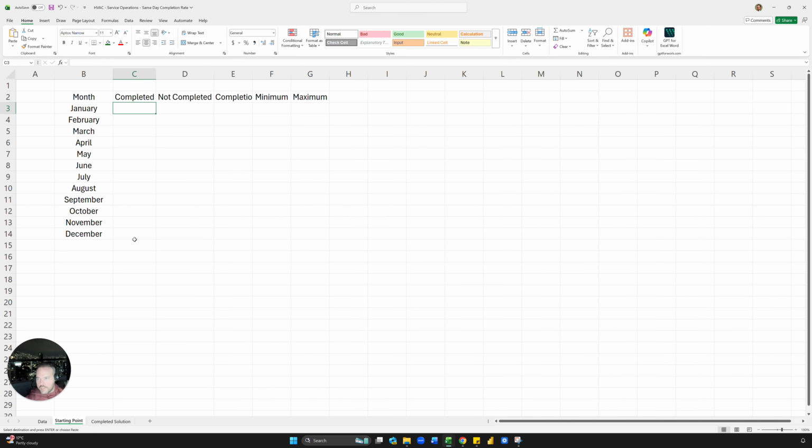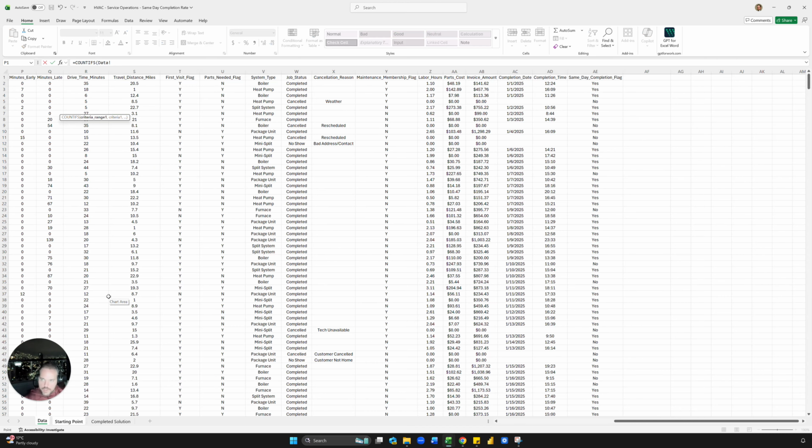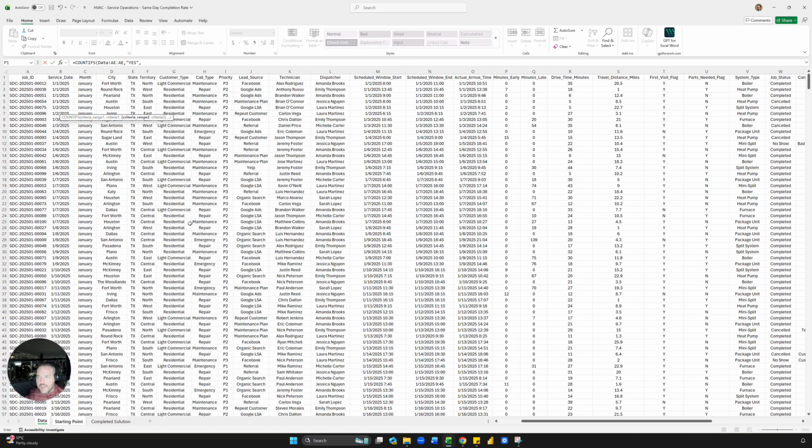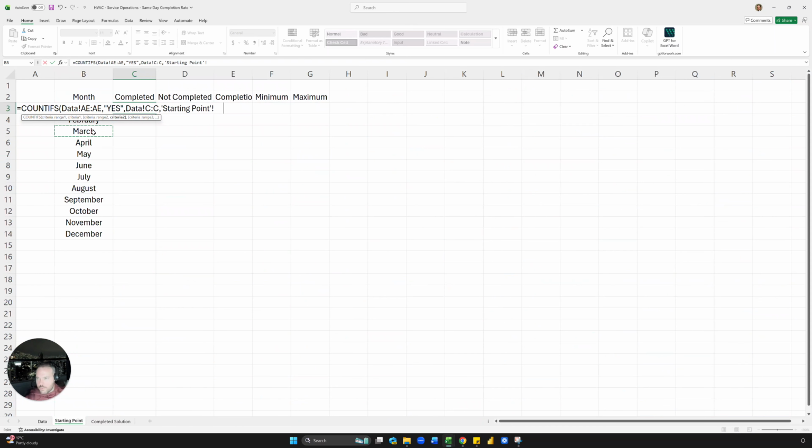Okay, so to find completed, we're going to do a COUNTIFS because we have two criteria. COUNTIF is one criteria, COUNTIFS is multiple criteria. So the first criteria is this, comma, and then yes. And then another comma for the next criteria, and that's way over here, is the month, comma, is that January, which is right here in cell B3.